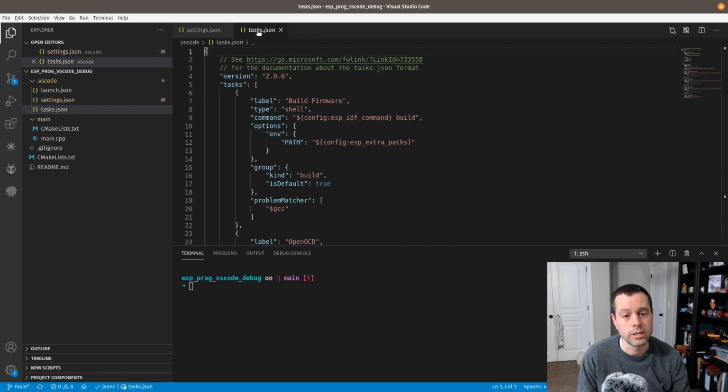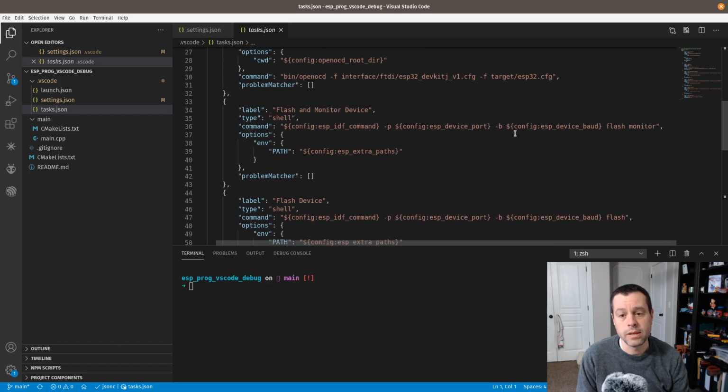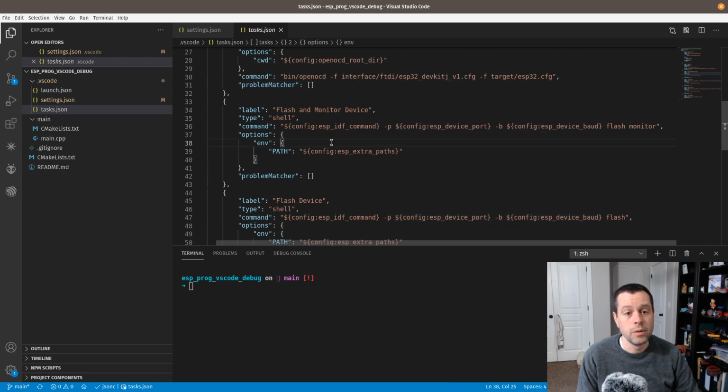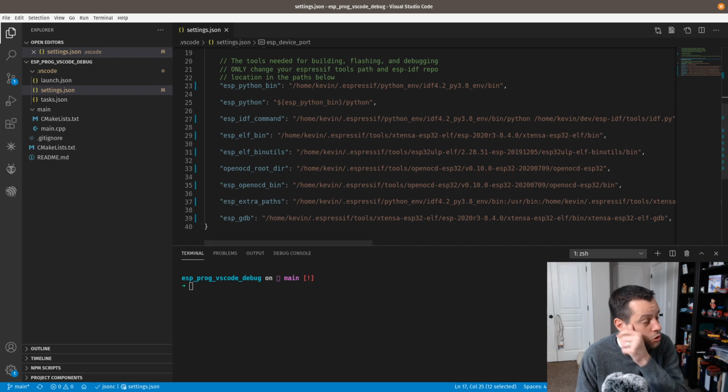It's in the task.json. We are passing the port and baud rate to be explicit. Again, that's because the auto figuring it out doesn't really work when you have ESP-Prog plugged in, in my experience. So just be aware of that, and the instructions try to save you from this because I give you a specific order to do things in.